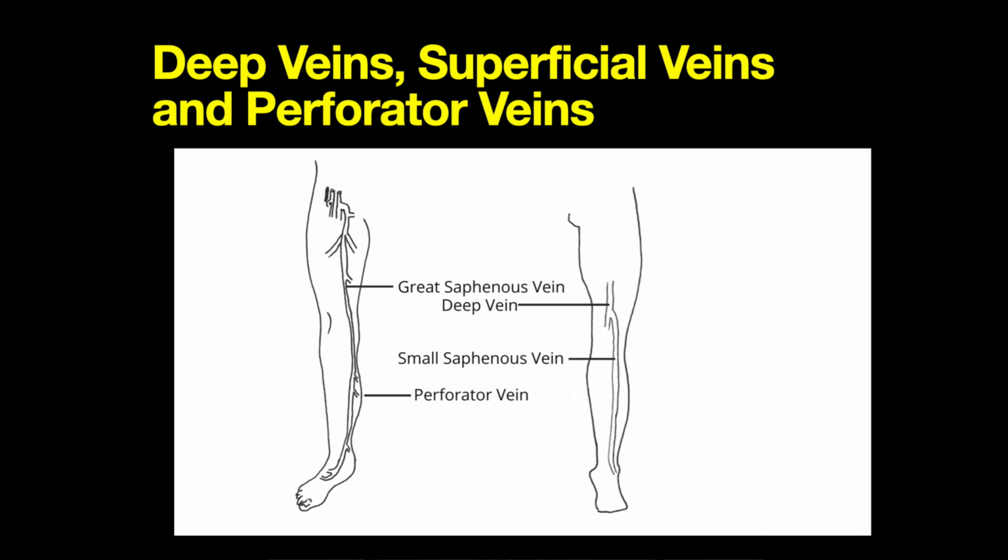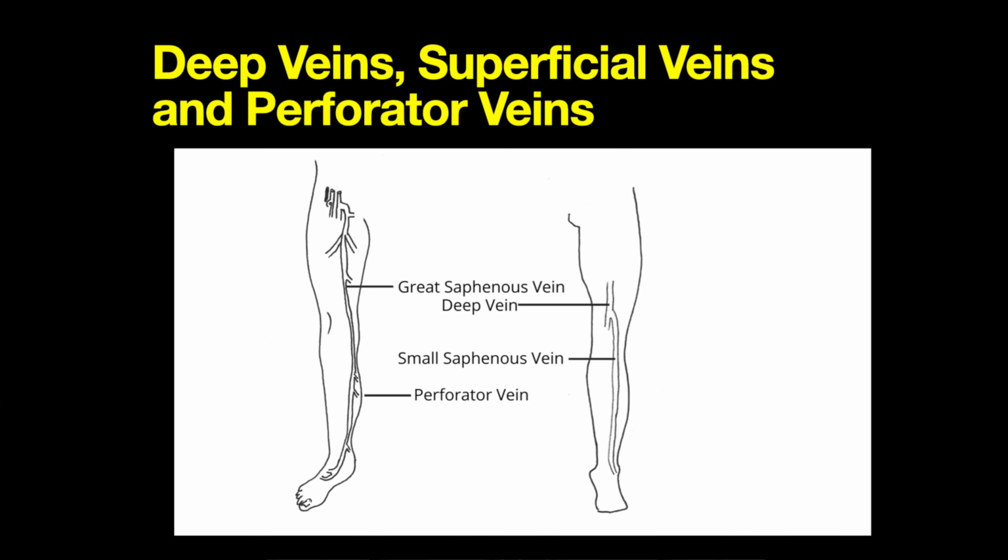And let me explain what I mean by this. The superficial veins join the deep veins at various points along the leg. The two most important sites of these junctions are the saphenofemoral junction in the groin and the saphenopopliteal junction at the back of the knee. Blood is prevented from flowing out of the deep veins and into the superficial veins back down towards the foot by the action of valves.